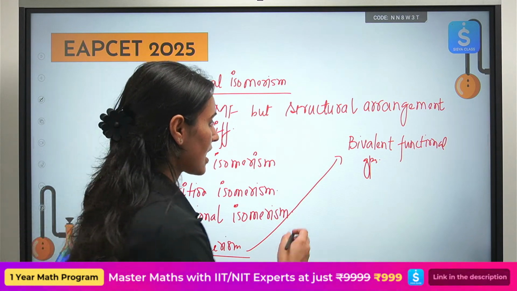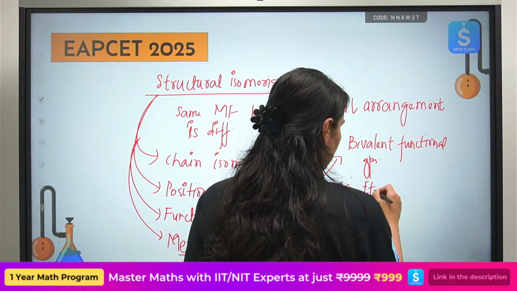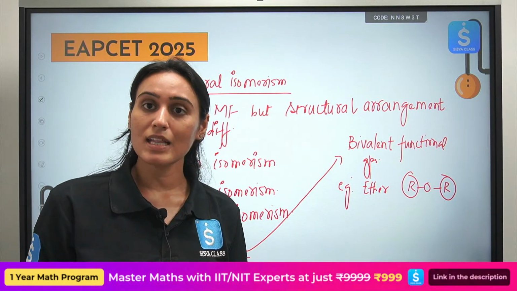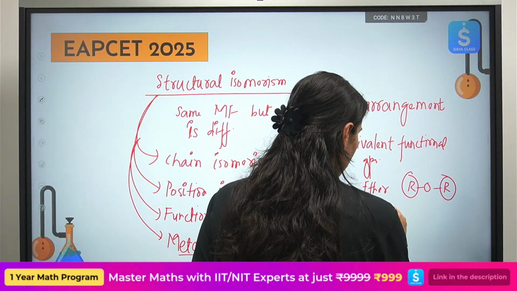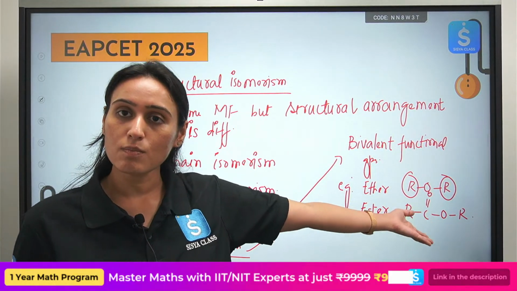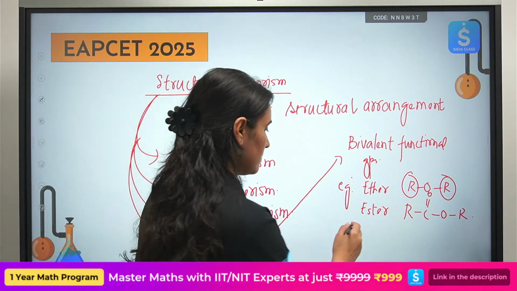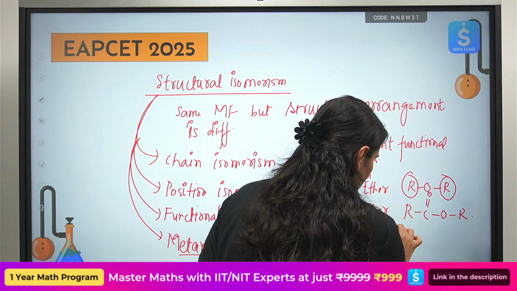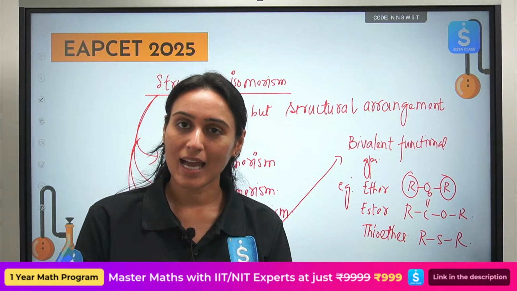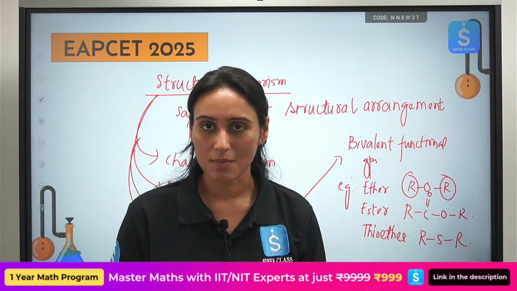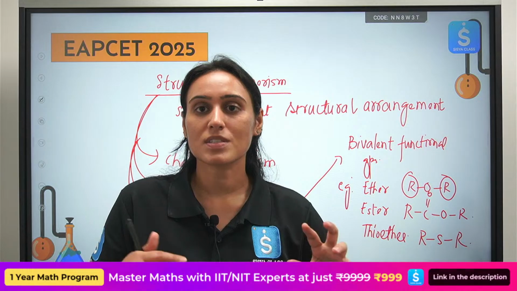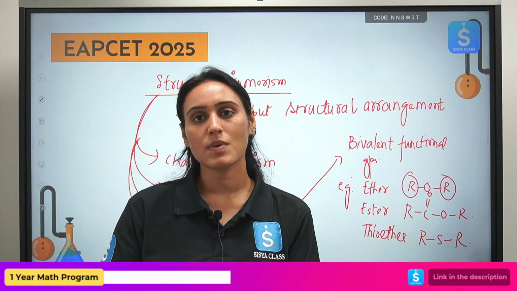So for example, ether, it is connected to your alkyl chain on two sides, right? Bivalent functional group. Ester, it is connected to your alkyl chain from two sides, bivalent functional group. So like that we can classify the metamers. How do we understand that they will show metamerism? If the type of alkyl group is different on both sides of your functional group, then we will call all such compounds metamers of each other.